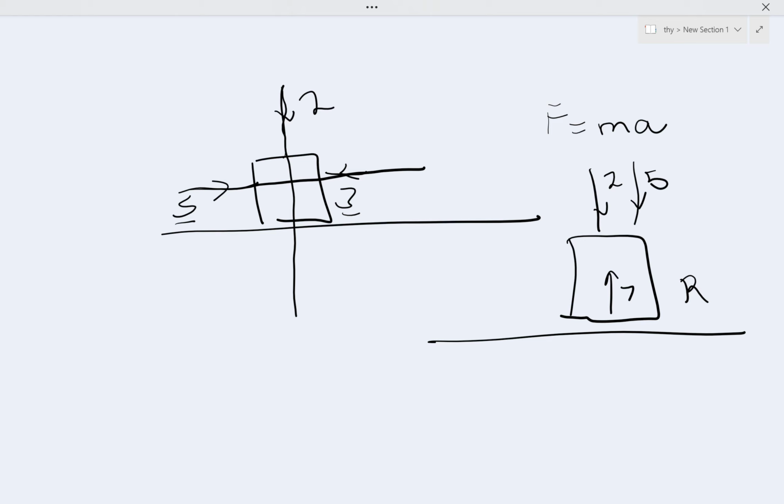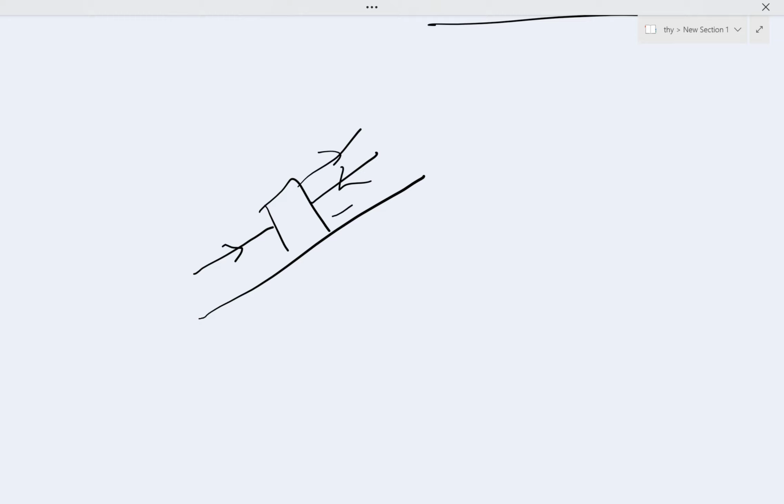As you can see, these are all acting either directly upwards or directly downwards. Or we'll look further at things like slopes. So we can work with all the forces working there and there and there in the same F equals ma equation. Or if you had another slope like that, we can work with the forces acting there and there and there, and use them all in the same F equals ma equation. The important thing is that they are pointing in the same direction, and that's part of the important thing that we have to consider.